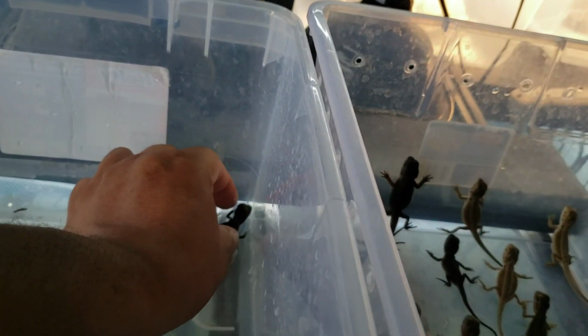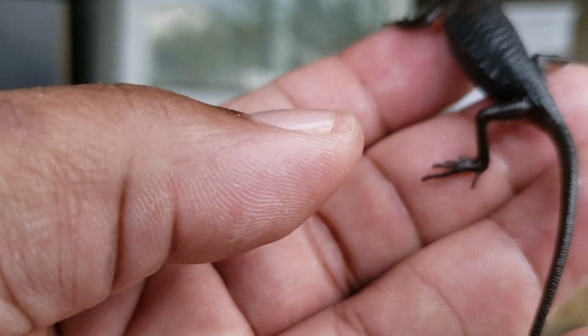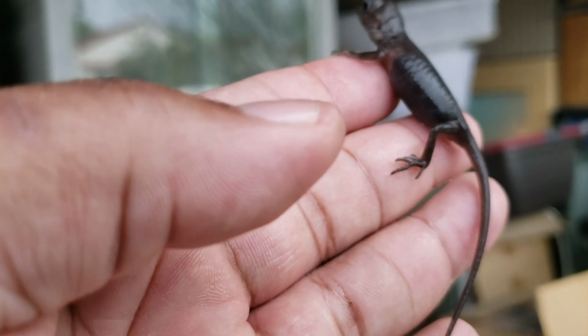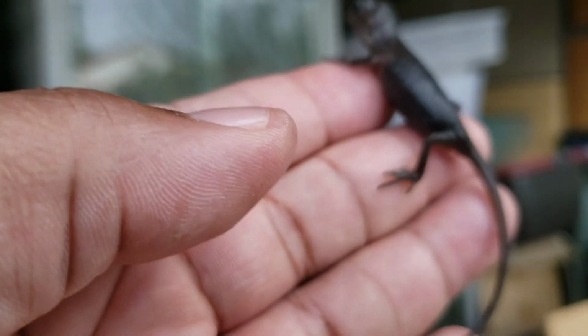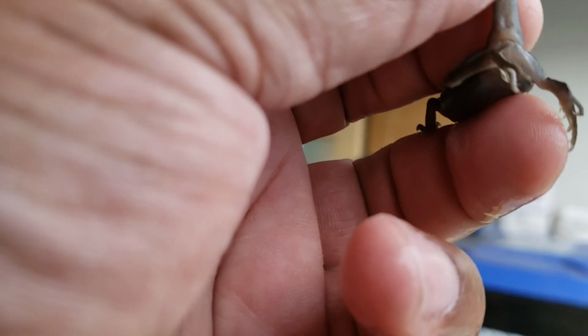And then the last one we have is another translucent. This one is a leatherback. It's a Dunner as well, so it's a leatherback Dunner. I forgot to sex some of those, but I'm gonna sex this one because it looks like I need to keep this one. It's a male. Dang it.